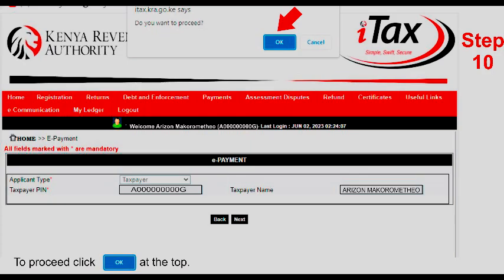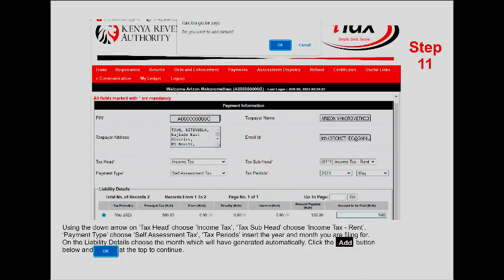Then click OK at the top. Then information will be generated, but you have to fill in the tax head: income tax. On the tax subhead, you fill the type of income tax, that is the rent income tax.